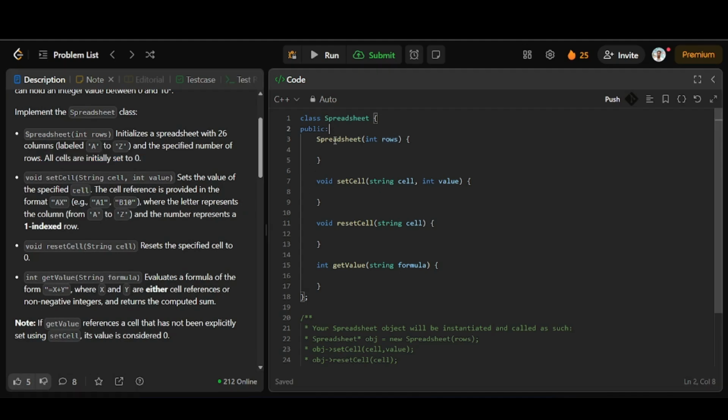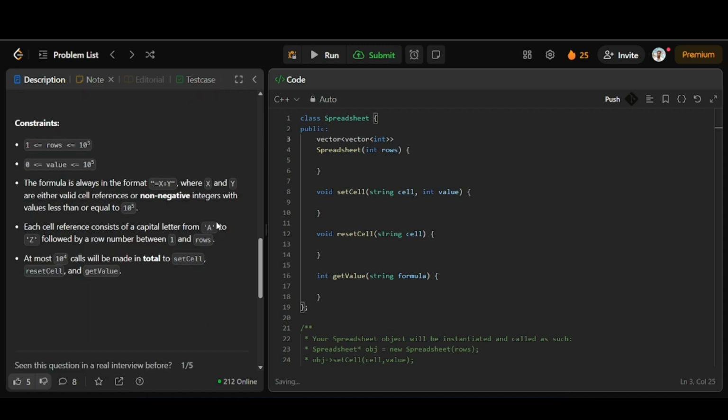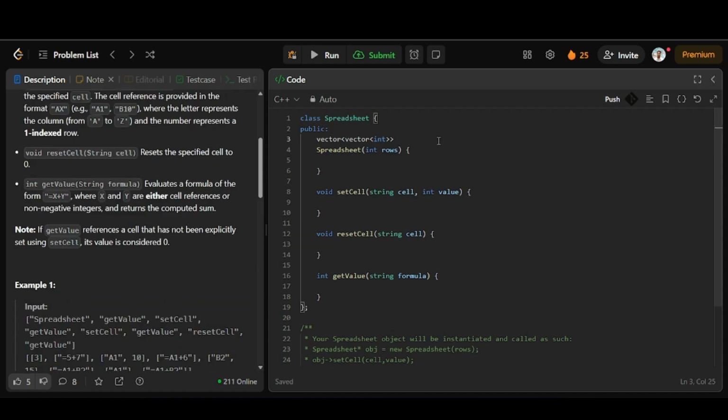Alright, so straightforward problem. So what I can do is I can have a vector of vector. We just need to simulate it. There is no such efficient things or operations that we can do here, or at least it's not required. So I can have a grid which will be resized here to rows plus 1 because it's one indexed. So I have one extra space, so it's not going to affect anything. And column will be 26 in terms of size. Default value will be 0. I'm sorry, this should be vector of int.